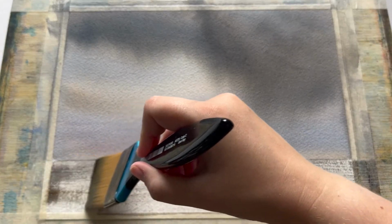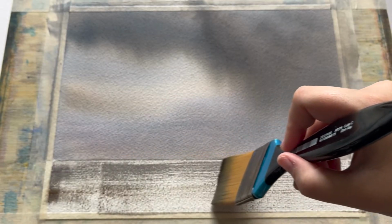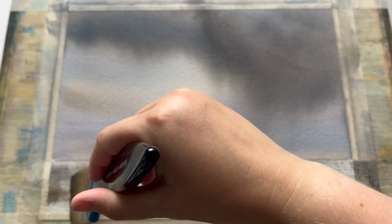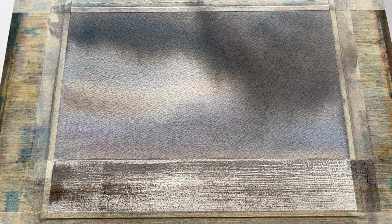You can see I'm using again my large wash brush, and I'm coming in and doing a little bit of dry brush over this Arches rough paper, which picks it up really well because the paper is really highly textured, so it picks up the paint on the bristles of the brush and just keeps it on the top surface of the textured part of the paper.